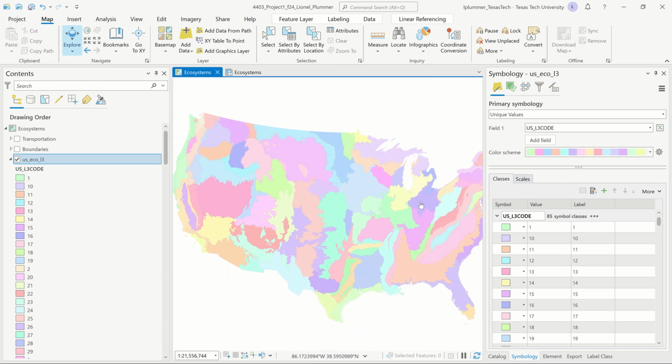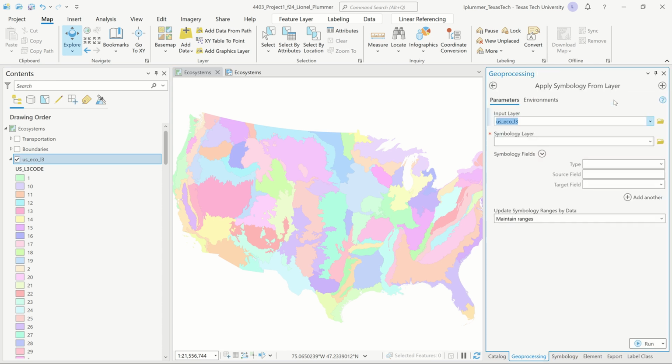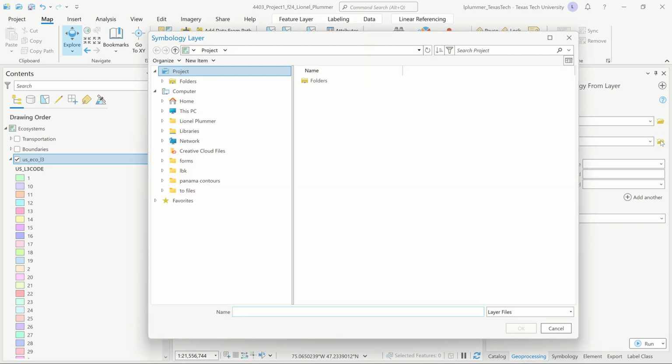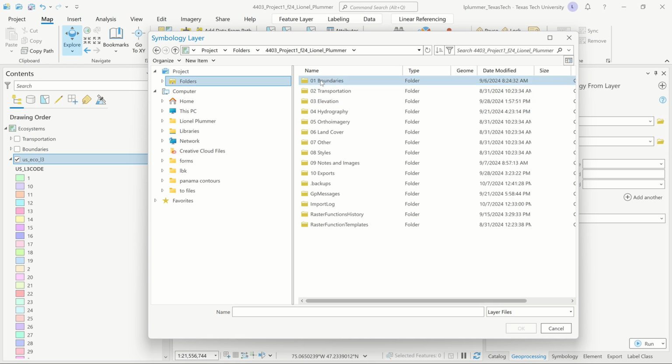Okay, so let's load in that EPA layer file, and we can do that by coming up here to the hamburger icon, okay, and clicking on that, and we're going to choose import symbology, okay, and we'll find that symbology layer, okay, in our project folders, under styles.